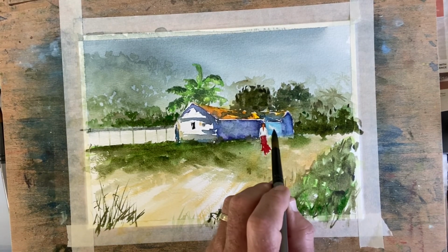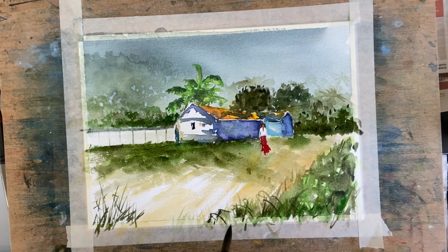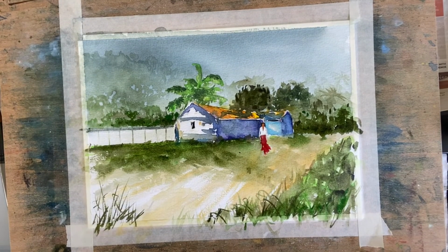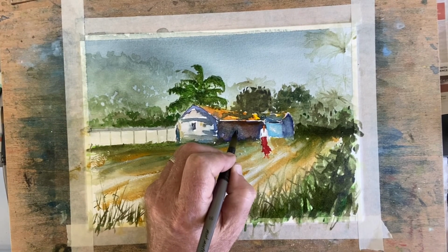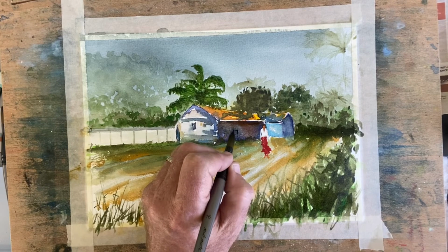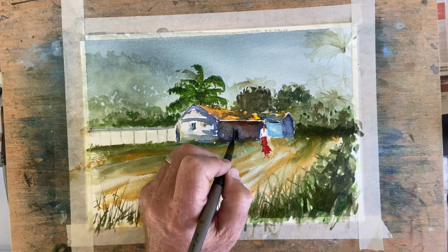Some white, maybe a little bit of sunlight coming through on the side there of where those two little houses are joining up there. Maybe a bit on the roof as well, we can do that later. Bit of a doorway there.